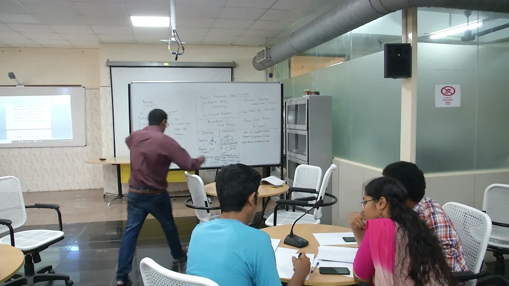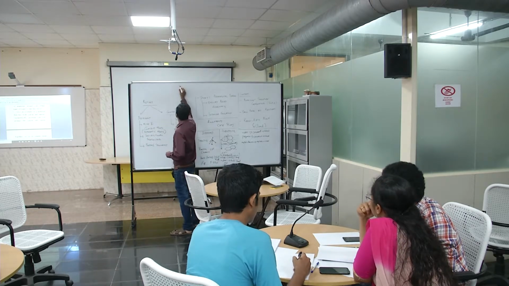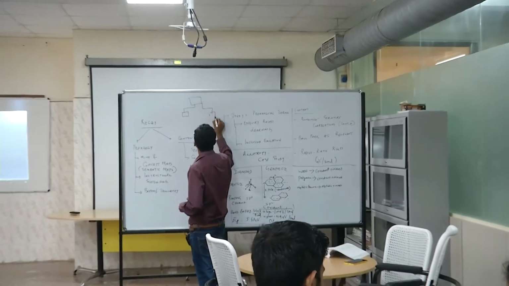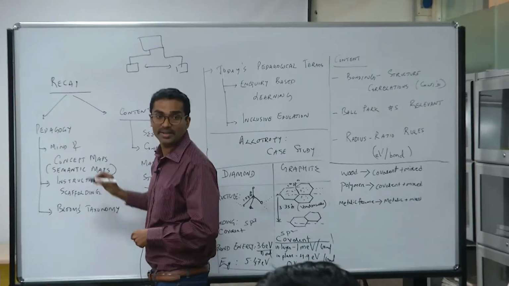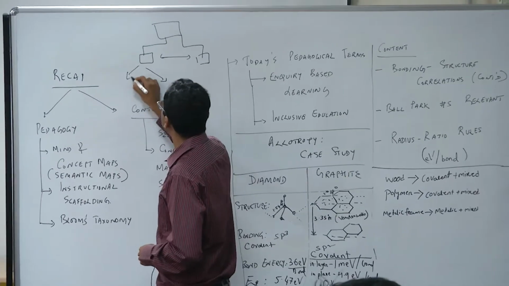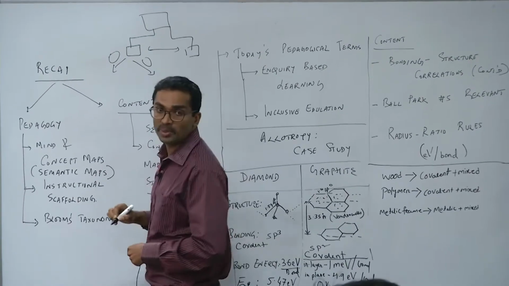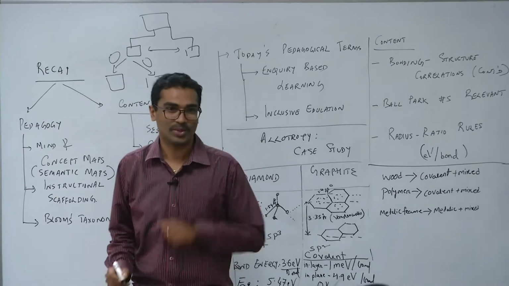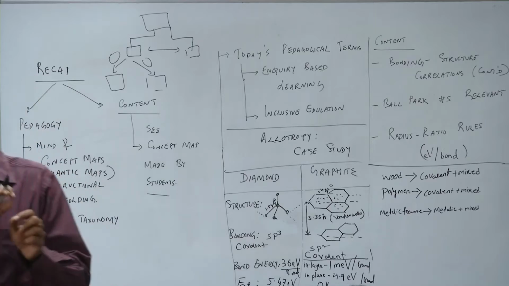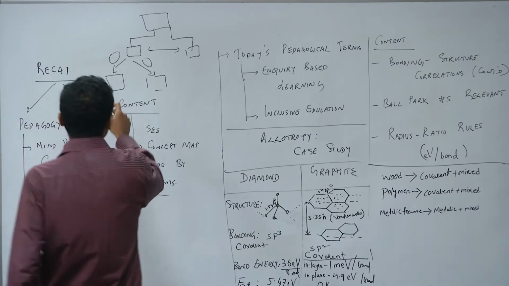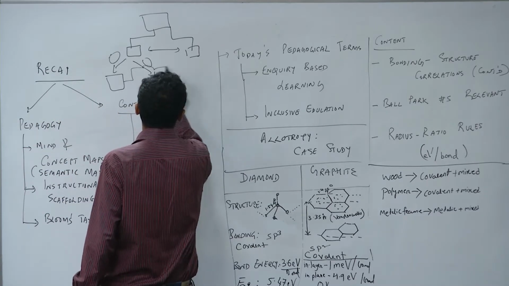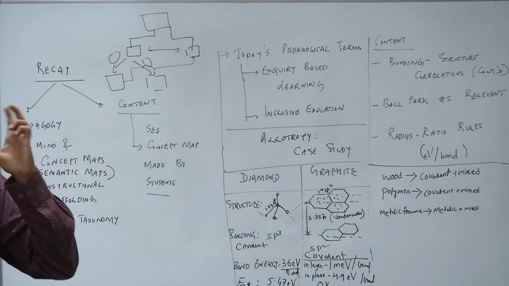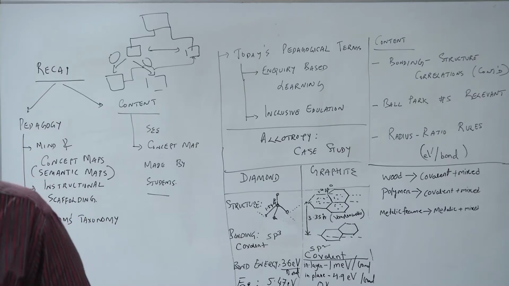So I'll tell you how you have to do. You have to do it in the form of some tree. So you have something and something else, and between them there is some connection. Then there is some property described here. Maybe some examples, things of that sort. So that there is a knowledge tree, and you see the connect. There may be some connect between this and this that you see, and so on. So there is a concept map. There is a headspace that you are creating for yourself.